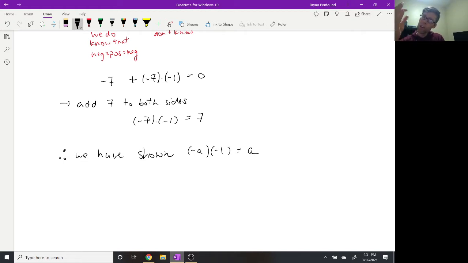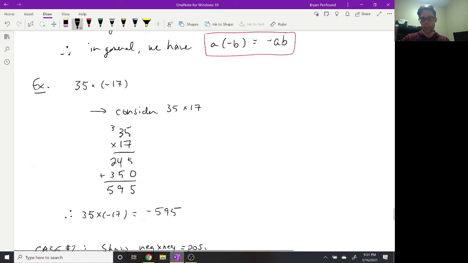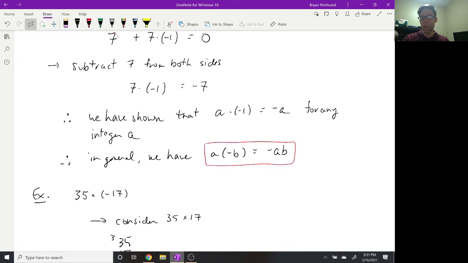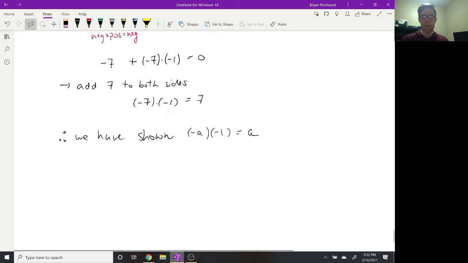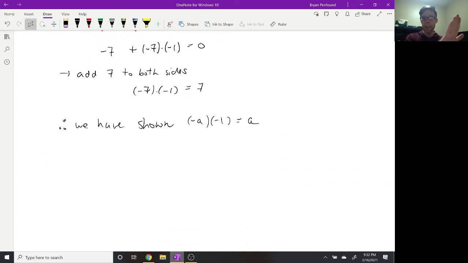Okay, so again, this is a really important property of multiplication by negative 1. Multiplication by negative 1 effectively gives us the opposite of the number that we're working with. So before, when we took, let's say, positive a and multiplied by negative 1, we got negative a. It flipped us over the number line. And the same thing happens down here. If I start at negative a and I multiply by negative 1, it has this effect of reflecting us over 0. It reflects us over the origin. So multiplication by negative 1 giving us the opposite is a really interesting property of integers.